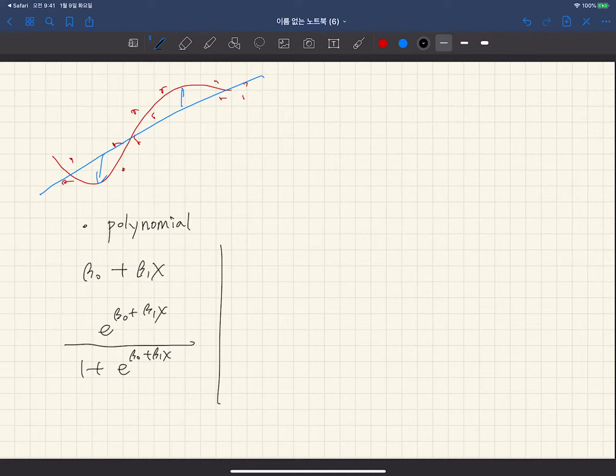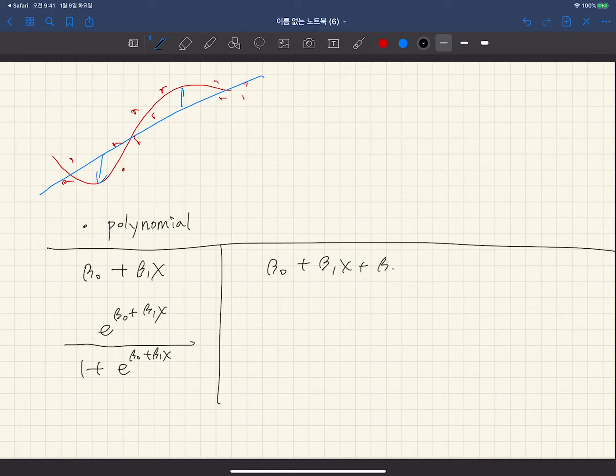But as I said, the ground truth is never linear, and this algorithm naturally has a huge bias error. So instead of using this simple linear function, we can use this polynomial function: square or cubic function, or even more, up to beta d x^d, a degree d polynomial.